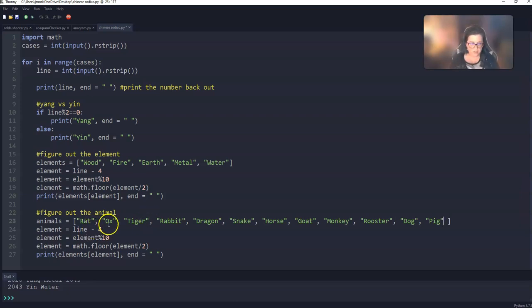Okay. All right. So we're going to create a new variable, and let's not call it element anymore because it's not. I mean, we could, but just to keep things clear, we're going to call this... I don't know what to call it. Oh my gosh, I'm just so not creative tonight. Let's call it year. Might be a little more clear than having two variables with kind of the same name. Year.